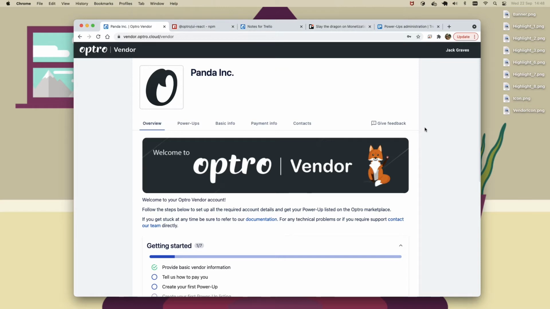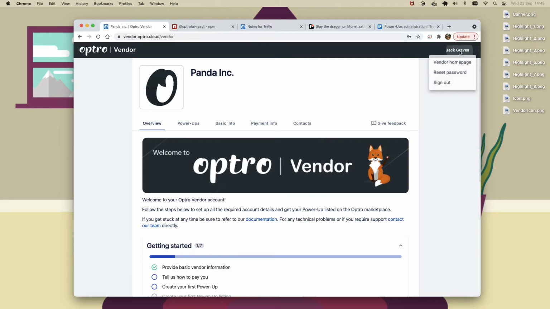This is usually used in conjunction with your own upsell indicators inside the Power-Up. For example, when a customer installs the Power-Up, you may show them what they can get with Pro and what they can get with Free, or you may have certain features behind a paywall. So clearly there are two methods for users to find out about your Power-Up. One is through Trello itself and the directory, and the second is to look via Optro, where premium Power-Ups are available. So in order for either of these scenarios to work with Optro and to allow people to pay money for your app and money for certain features to be enabled, we need to create a Power-Up listing on Optro.